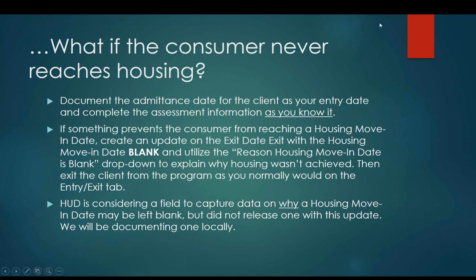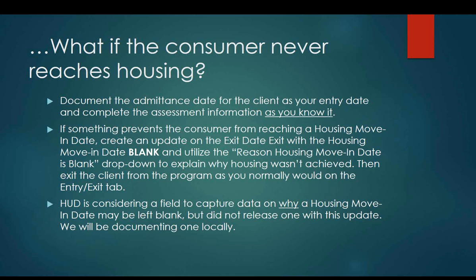So, of course, this begs the question, what if the consumer never reaches housing? So you enter them in your program using an admittance date, and you start going through the paperwork process, and you find, for whatever reason, it doesn't work. They end up not actually being eligible, they disappear on you and don't return to complete the process, or any host of other reasons that they don't go into housing through your program. You'll want to document the admittance date as your entry date, and you'll complete the entry information assessment as you know it at that point.